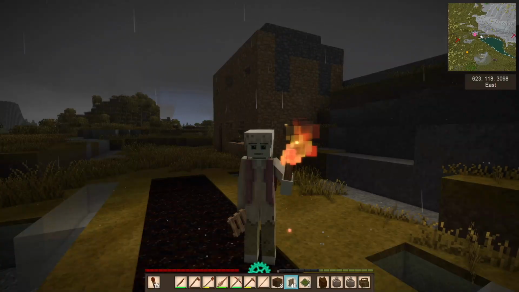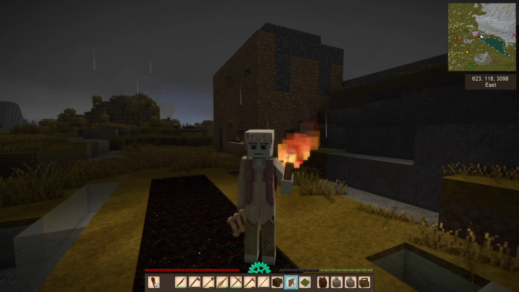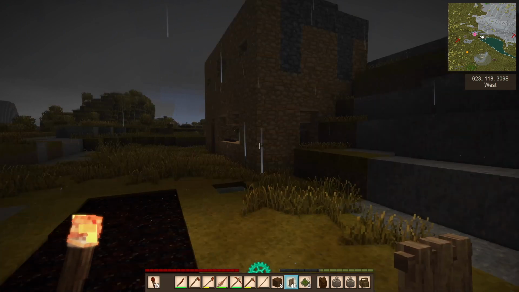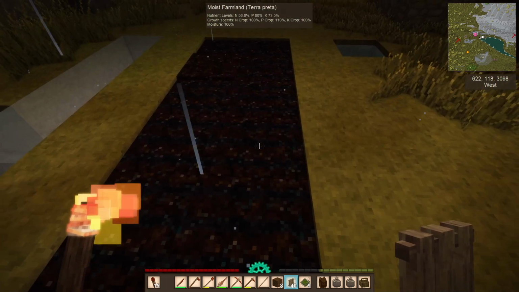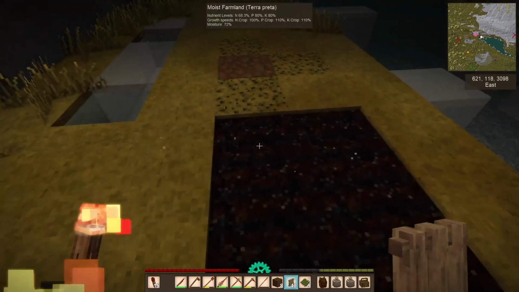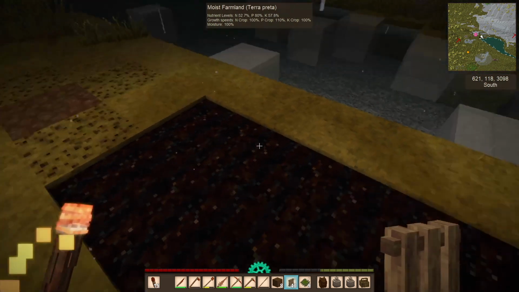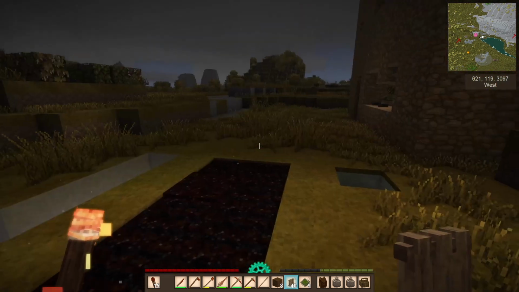I've spent a lot of time thinking about what to do with my terra preta, and I think all I'm going to do is let it sit here and regain its nutrients. I think it would be better to just leave it as is. You can see that it's slowly regaining its percentages. The max is 80, so we're getting pretty close. I don't think we're going to have to wait that much longer. So let's just let it sit here for a little bit, and then we can work on leather making soon.